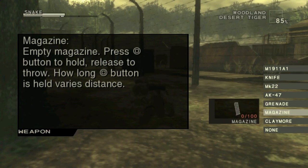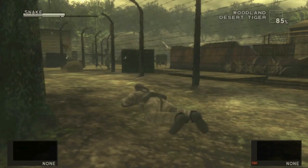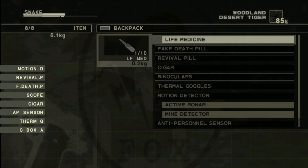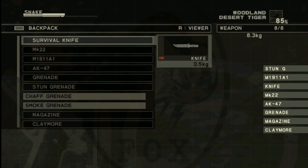let's equip stuff. Nope, that's the camouflage menu. No, I don't want to go all the way back, damn it. Okay. Don't think we're going to need much of that, but whatever. Let's get a stun grenade out. And yeah, everything else can stay. Wish I had the sniper rifle. The sniper rifle in this game's great. It really lets you effectively clear stuff, but you don't get that till later.